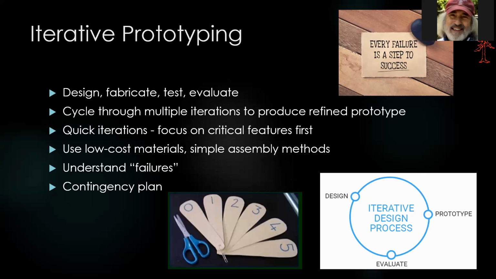And in doing this, you have to have a contingency plan. What if my last prototype doesn't work? Well, you always have the previous prototype to show. So if your project is due on a certain date, think about what you would do if it doesn't work out as planned. So that's a part of the design process, having a contingency plan like that.